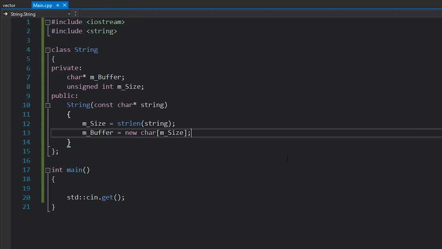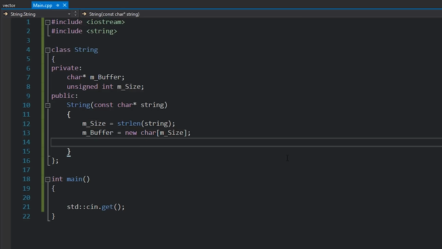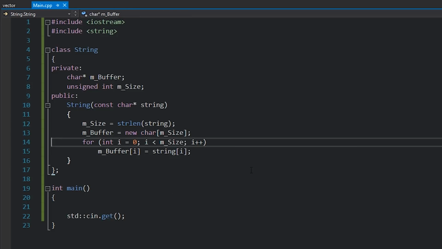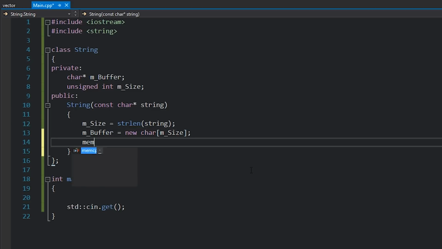Now we actually have to allow for the null termination character as well. So this should be +1, but I'm deliberately not going to write that so that you guys can see what happens. The next step is going to be to copy the value from this pointer into our actual buffer so that our buffer is populated with all of our characters. I could write a for loop here just to keep it really simple, to go through every character and copy it one by one, like so. However, a much cleaner way to write this is just to use memcopy.